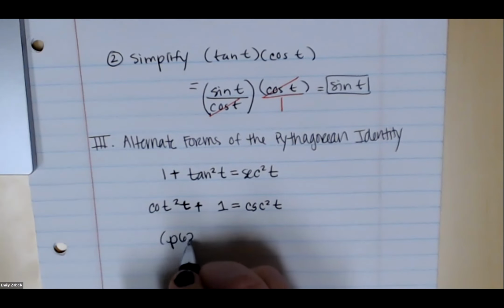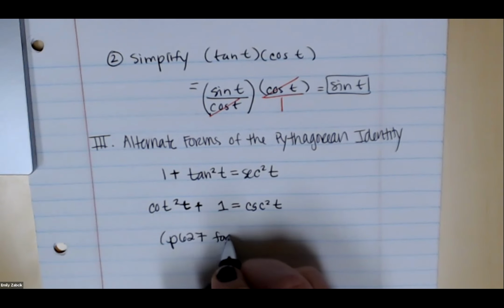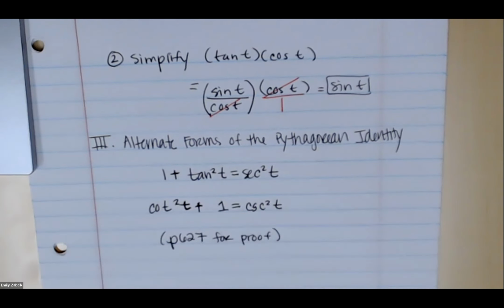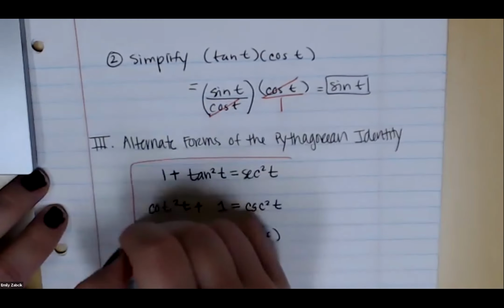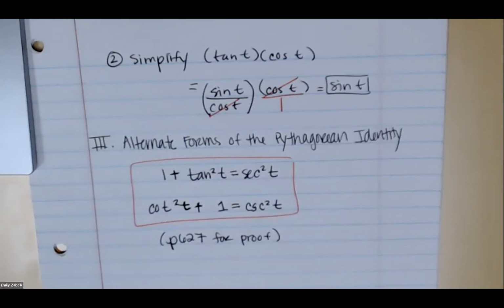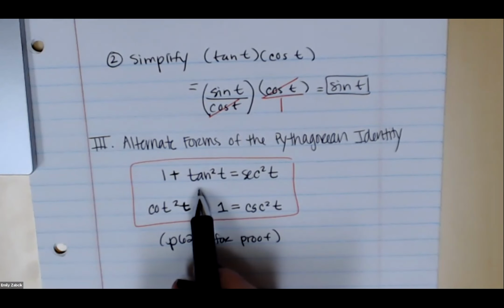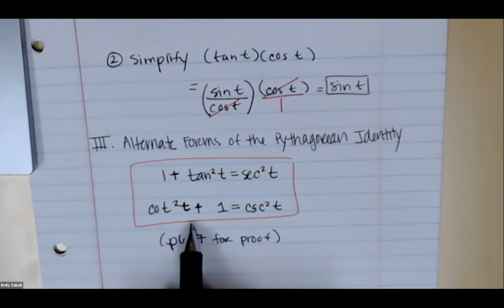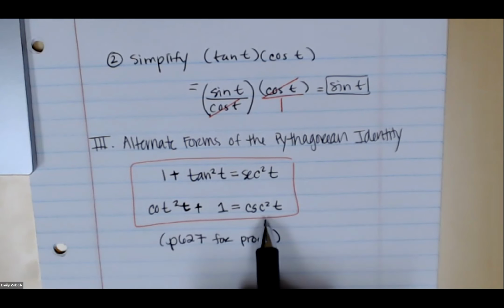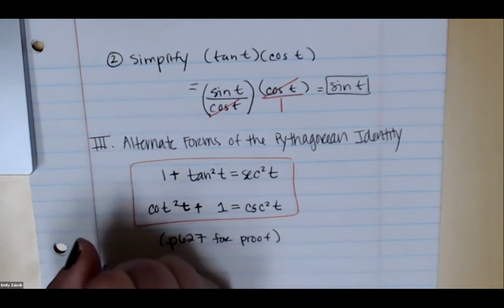Now this comes from page 627 if you would like to see a proof of how these are derived from your Pythagorean identity with your cosines and your sines. But I want to go ahead and write those, emphasize those, depending on what you're simplifying and what you need. Maybe your problem has a bunch of tangents in it and a random secant squared. You could use this substitution for your secant squared. Maybe you're working with division, and cotangent squared plus 1 is what you end up in your numerator. You could work it to cosecant squared and maybe further manipulate or simplify. And so these identities all have their place in time where they are needed. I just want to throw that in there.